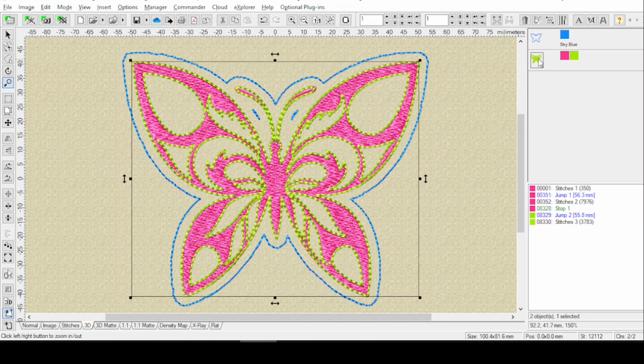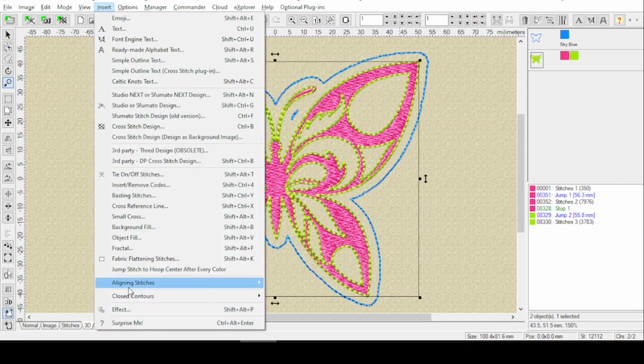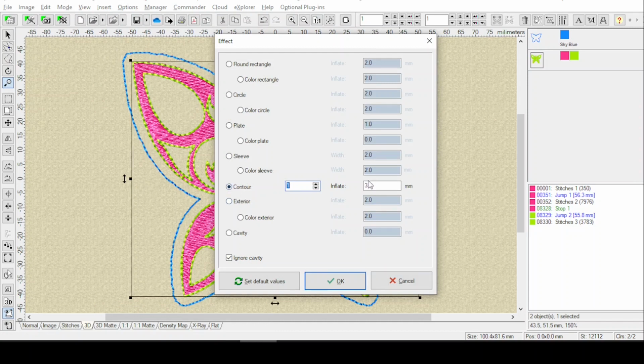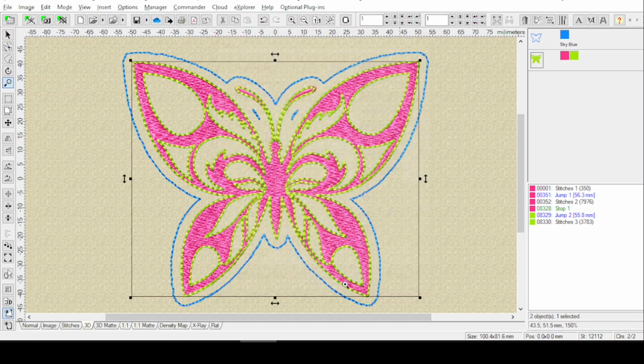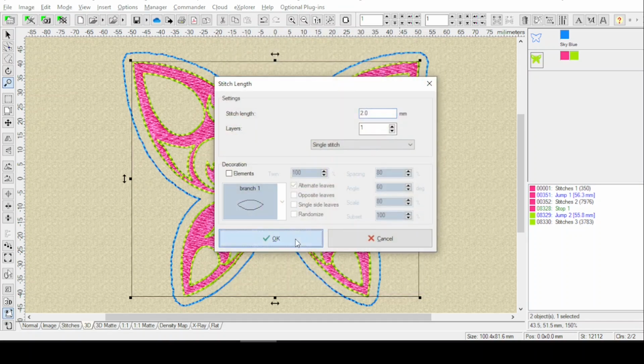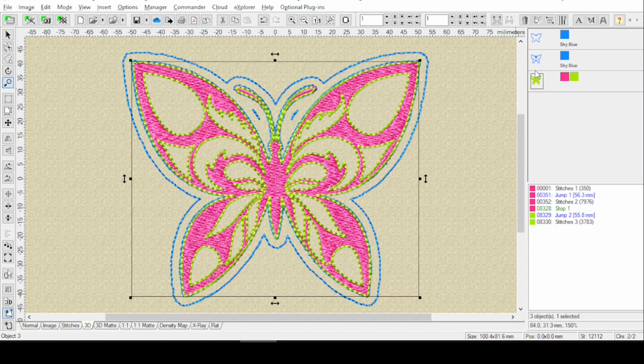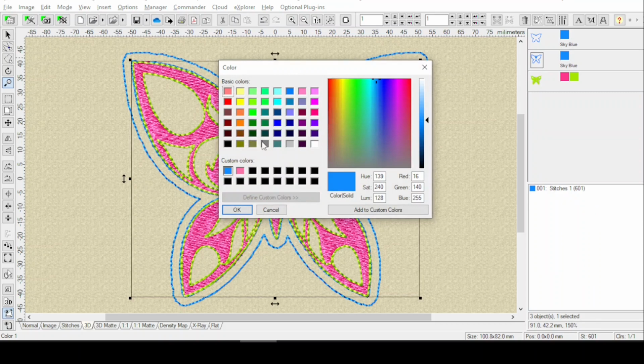So we're going to click our design again and do the same thing: Insert, Effect, Contour, but this time we're not going to inflate it at all, because we want the contour of the actual design. So we'll hit 0, ignore cavity, okay, same thing, okay. Then that one comes right up above what you had selected. This one, we're going to just turn a different color. We'll just make it black.